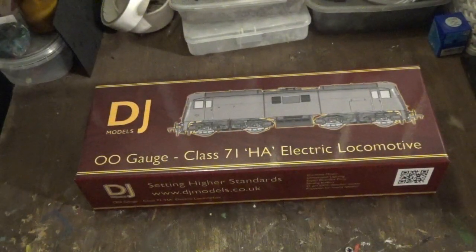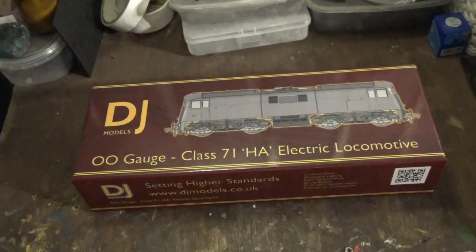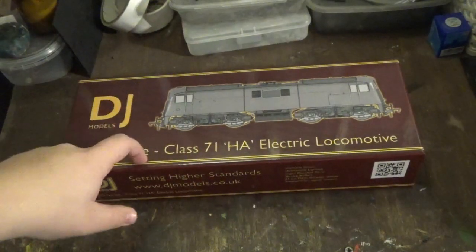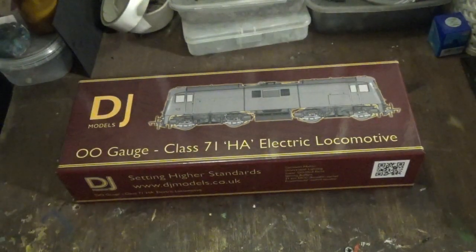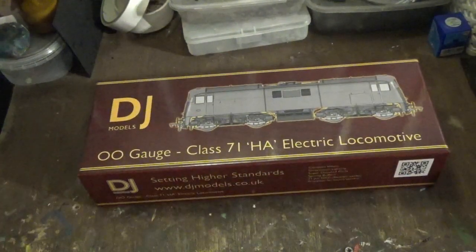And something I've always wanted to do is to recreate the Golden Arrow train on my layout. And now that I have this model, which has the Golden Arrow headboard, flags and arrows fitted on it, I can do that. Because I've seen pictures of the real locomotives and archive footage of the Class 71s pulling the Golden Arrow, and I thought, wow, I'd love to have something like that on the layout. And with this model, now that I have it, I can now do that.